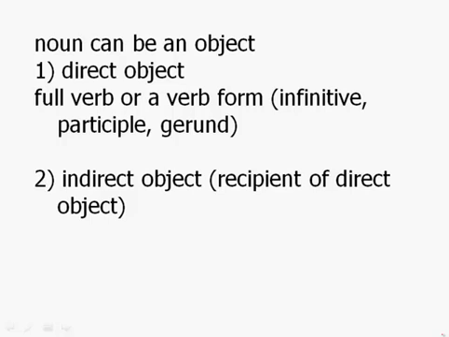So, the cake is the actual direct object, and I, the person, I'm receiving that direct object. Indirect objects are common in colloquial speech, they're common in ordinary language. They're not all that common in academic writing and in the writing you'll see on the GMAT. It's very rare that you'll see an indirect object on a GMAT question.